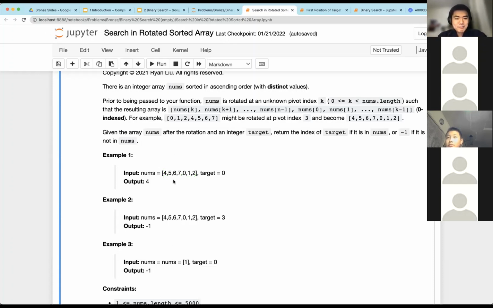You compare the first index to the target value, and just by doing that, you'll be able to tell which part of the array the target is in. And it should make sense logically because you're rotating the array. Everything after the first index is going to get bigger and then suddenly become smaller, and everything smaller is going to be smaller than the first index because it was in ascending order.